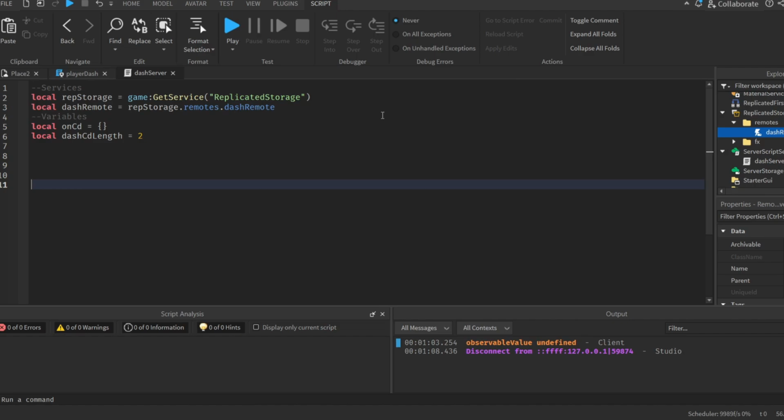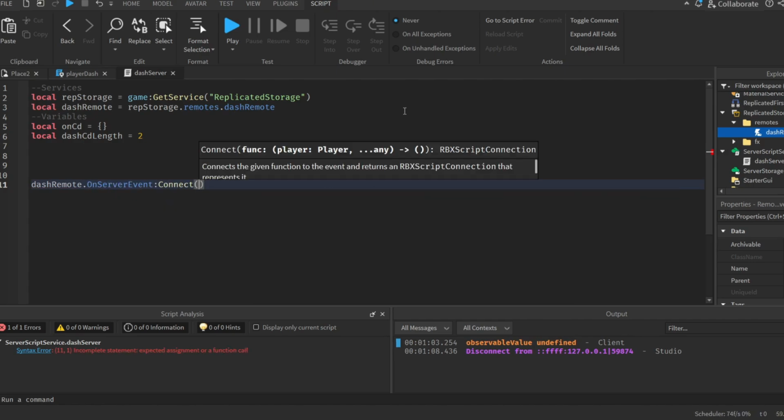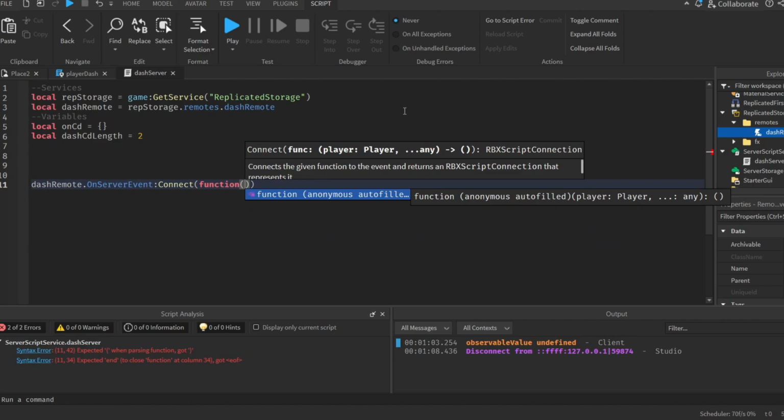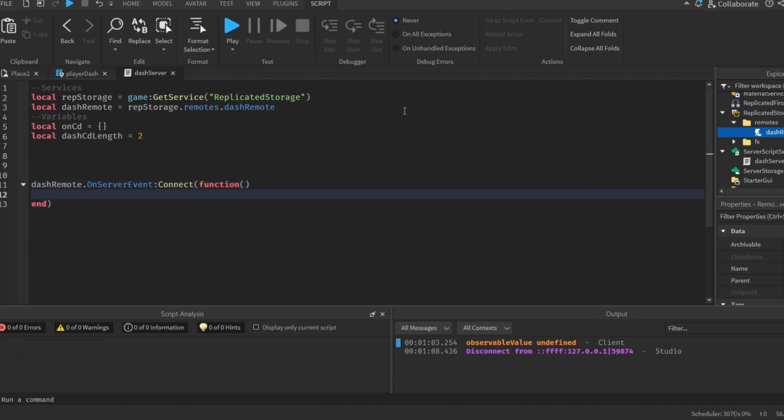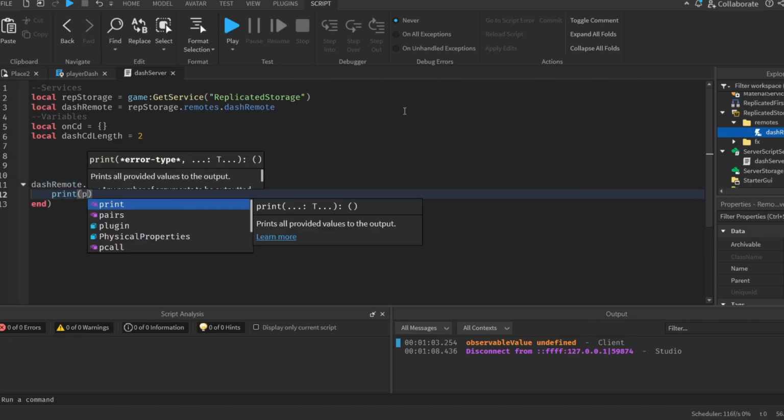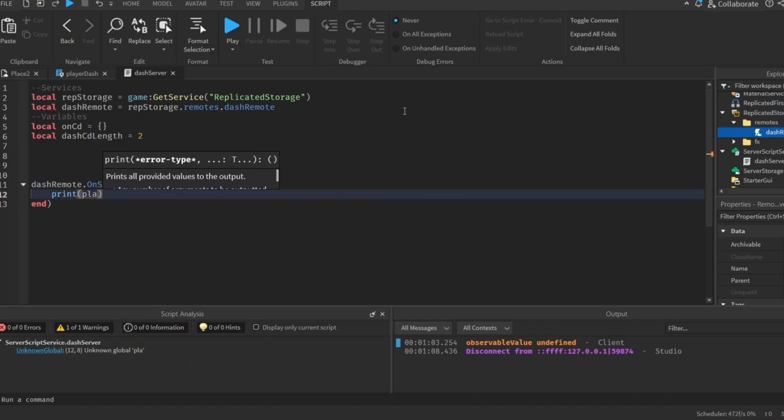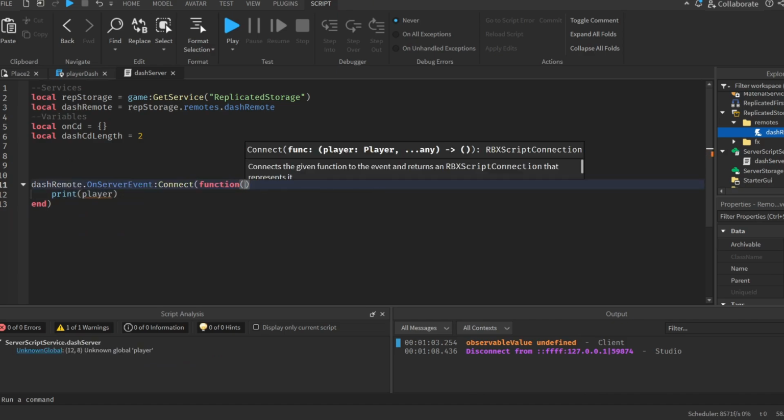We can have things where we fire the server or fire the client, and that action is what can be used to communicate. So for example, we can do dash remote dot on server event connect function, and then we can print player, and then we're going to put in player.